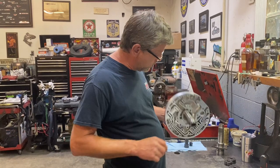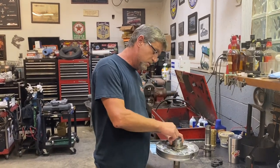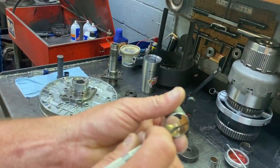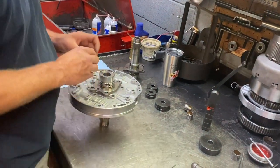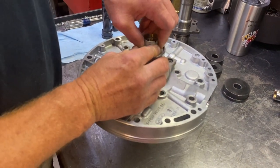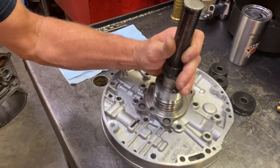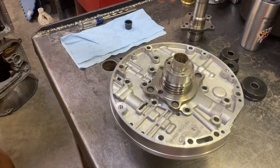Okay, for video's sake, I went ahead and put this bushing in, and it's down seated, everything's happy, but I'm going to go through the whole procedure of putting this back one in, which is basically the same as the front one. If you remember, this is the one that doesn't go all the way through, that back stator bushing, and the lube groove is in the release side cavity, so there's nothing to worry about as far as the clocking of it. All I do is get the bushing down, and you can see that it's a little cocked, but I just got to start it. I start the bushing driver on the cock side and just tap it, get it going, and check it.